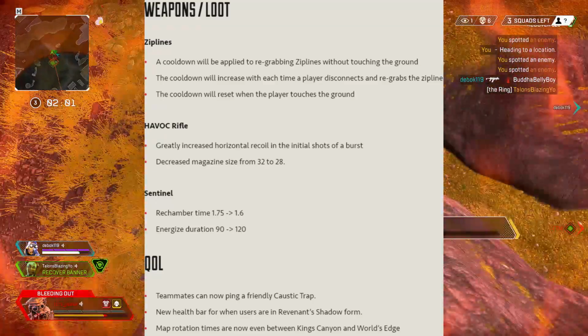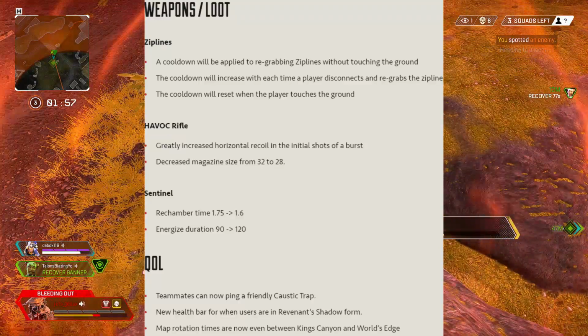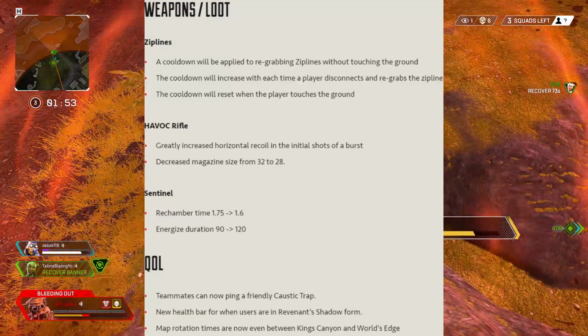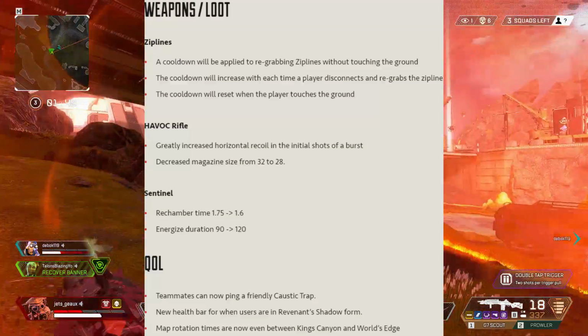And now they greatly increased the horizontal recoil and initial shots of bursts. In the Sentinel, reach trigger time is 1.75 to 1.6. The energized duration has increased from 90 to 120 seconds.